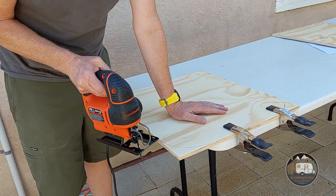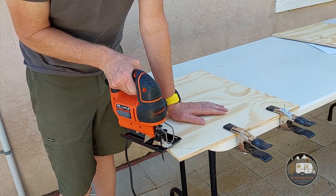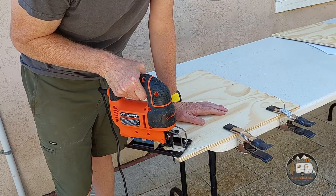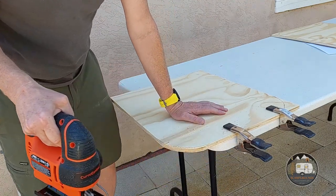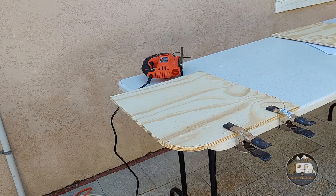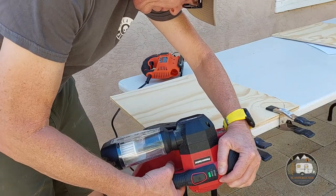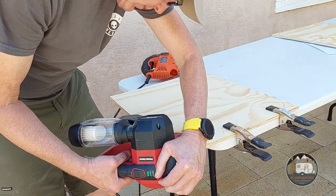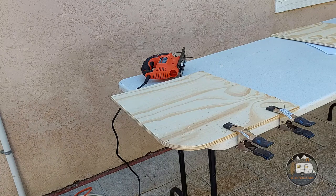I'm going to use the jigsaw to start the curve just roughly, and then I'll use the sander to smooth it out. That's a pretty good rough shape for it. Now we're going to use the sander just to smooth it out. Looks like a nice round corner. I'm going to continue with the other sides.